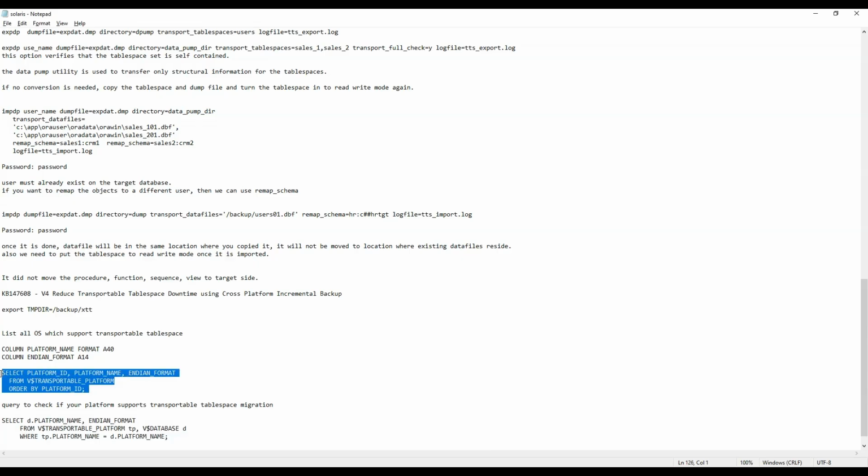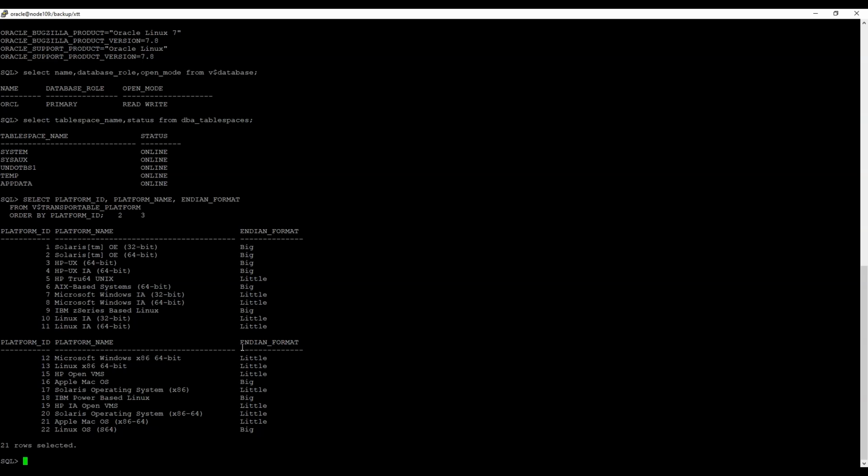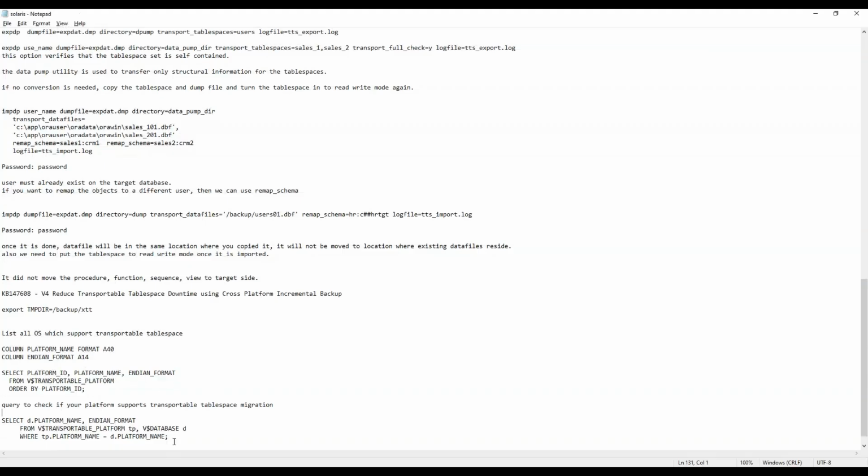First, we need to verify a few details for that. If we want to get a list of all the operating systems that are supported for transportable tablespace migration, we can use V$TRANSPORTABLE_PLATFORM. And if we want to understand whether our environment is supported, we can use this query.